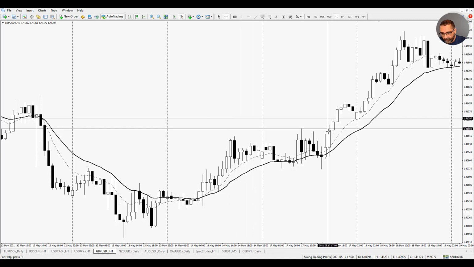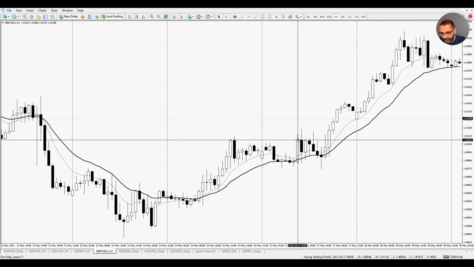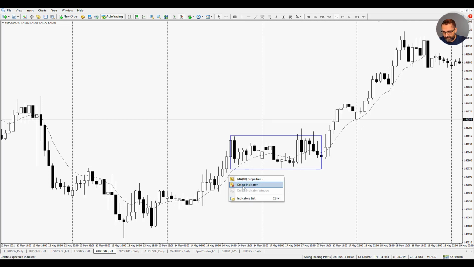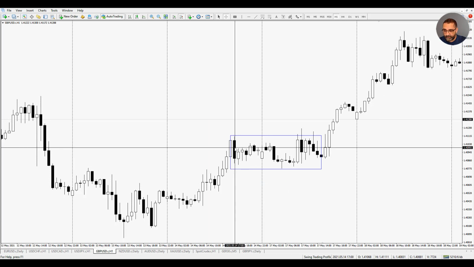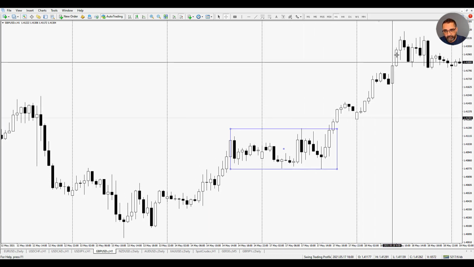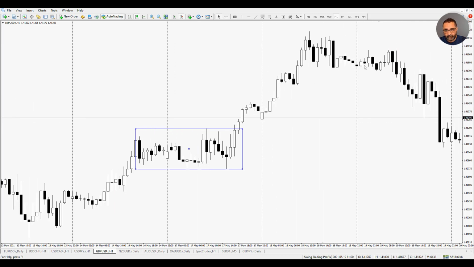But look at this one. And it closes within the range. Yeah, it closes within that range. The reason I don't like moving average is only this: when you don't have the moving average, you only look at price. At this moment, this market was in a range. But the moving average will make you think it's in a trend. In reality, it was in a range. It went into trend here. That's the trend phase. And by this time, it's back in the range.